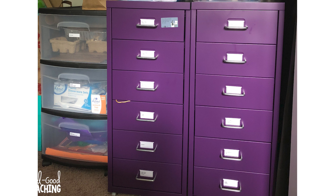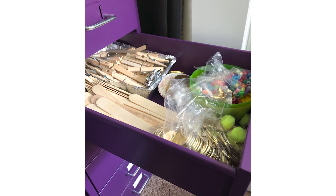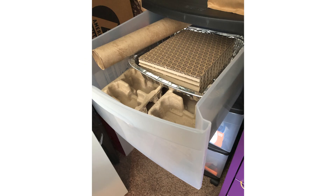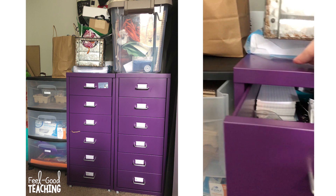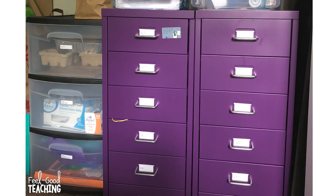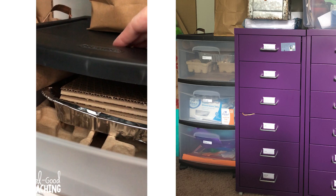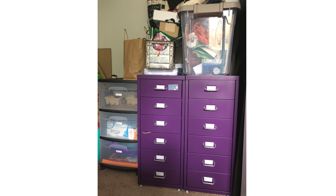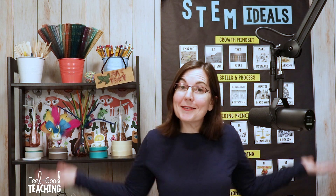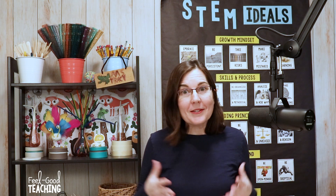The ones on the right — the purple ones — have some shallow drawers and are made out of metal. On the left you see one made out of plastic with big wide deep drawers. They solve different problems: the purple shelves are very strong and sturdy and I can put lots of weight on top. On the left, those drawers store bigger bulkier items, but I'm not able to put heavy things on top because the plastic isn't as sturdy as the metal — it might collapse. So is the purple tower better than the plastic tower? Not necessarily. It depends on the job you want it to do.